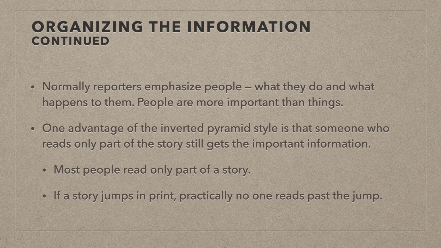You'll notice in the previous example that we reported on what happened to the people involved in the accident before we talked about what happened to the cars or how the accident occurred. That's because we tend to focus on what happens to people, because people are more important than things.